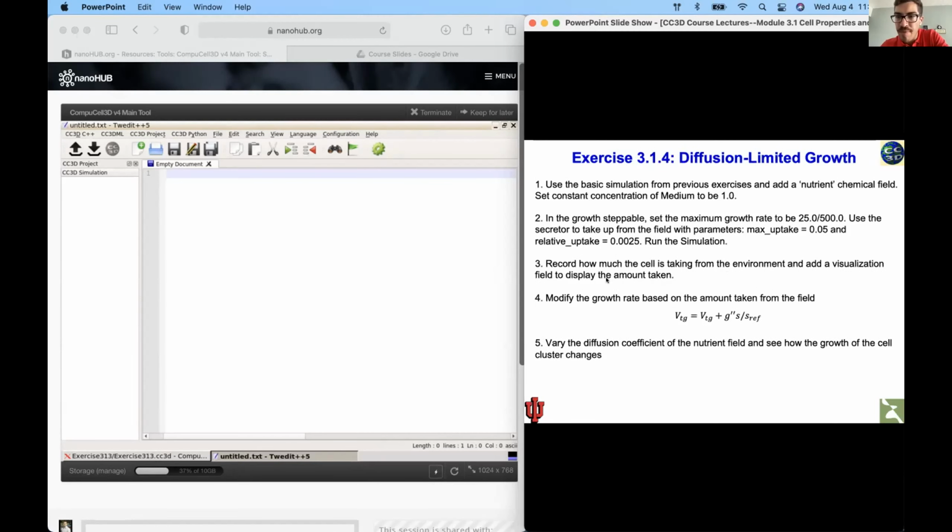Again, the idea in this code is that I'm going to walk you through it. We're not going to build it together, but we create a simulation domain just as in previous exercises. Then we add a nutrient chemical field, and we have our medium secrete this field at a constant concentration that we set to be 1.